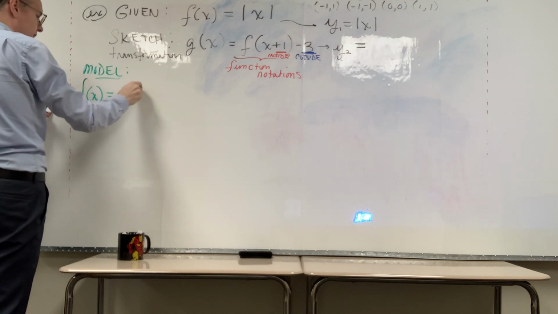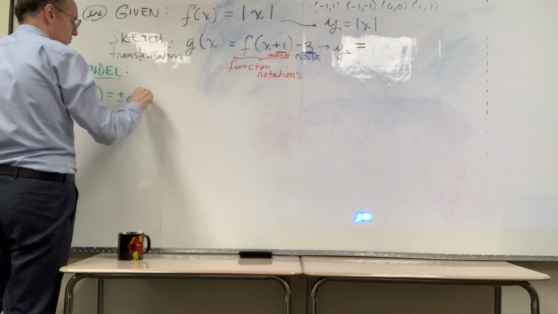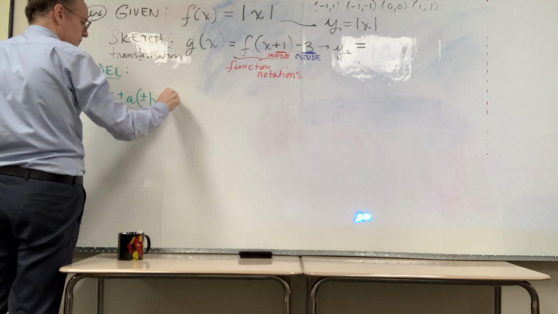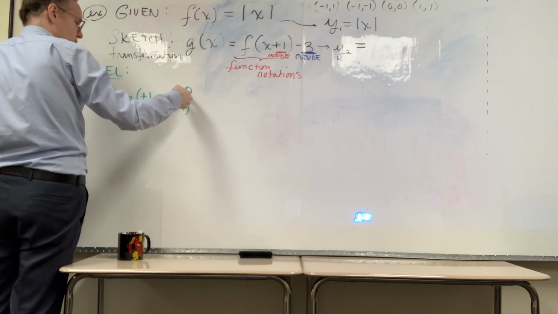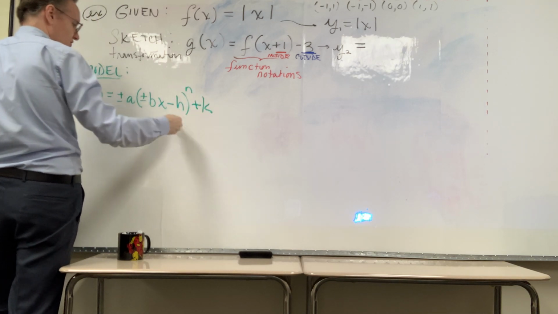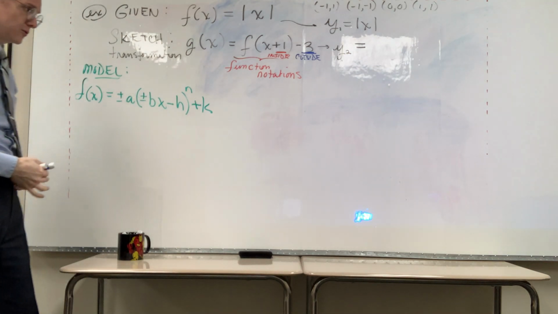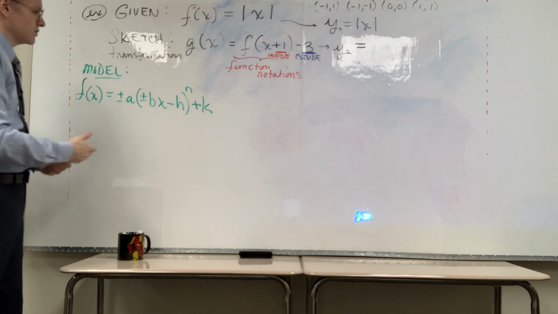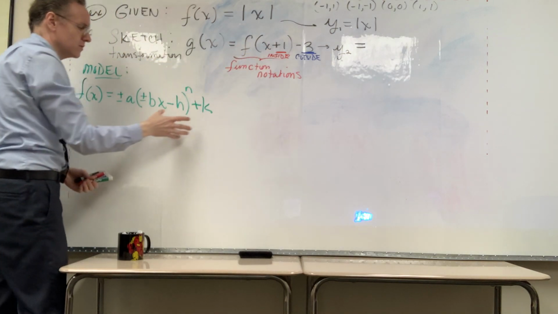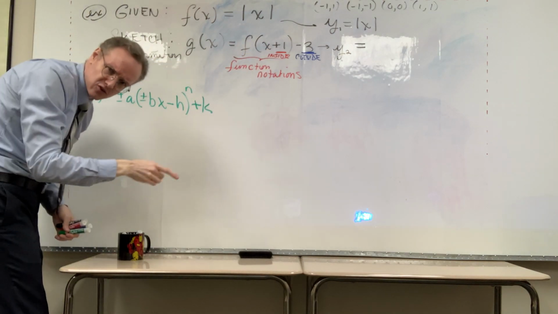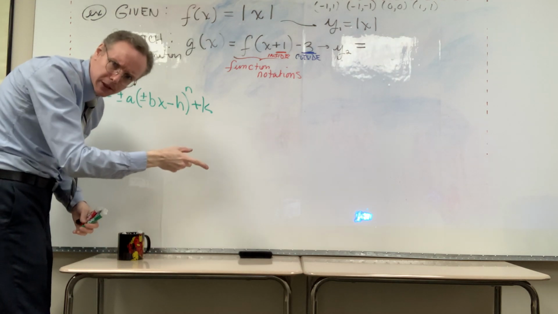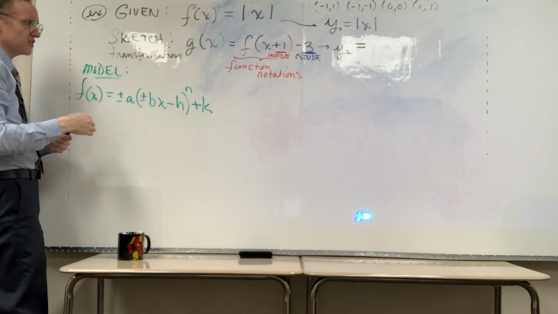Plus or minus A, technically plus or minus B, X minus H. Some degree would technically be here plus K. This is the whole kit and caboodle. You're not going to get all of those things at the same time realistically, and if you would, you'd use your calculator. But let's compare this to this, and that will make us zero in on which effects are actually occurring.